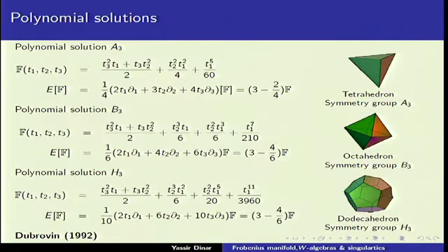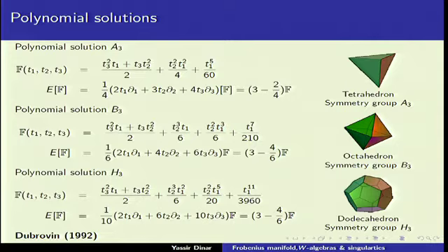Here there are examples in dimension 3. You can actually construct these examples just by looking at the WDVV equations and seeing the constraints. Here I lower the index. You can see that these are polynomial solutions. All of them are polynomials. And the quasi-homogeneity condition comes from the Euler vector field, and it gives you some charge.